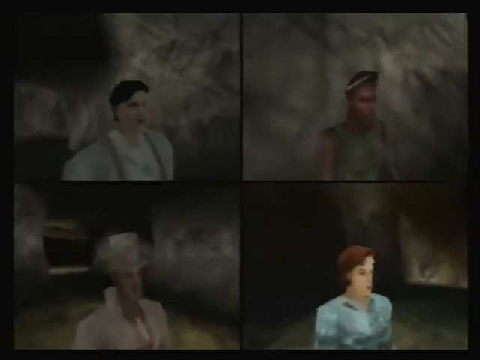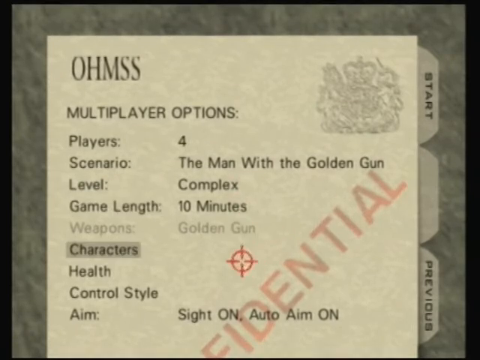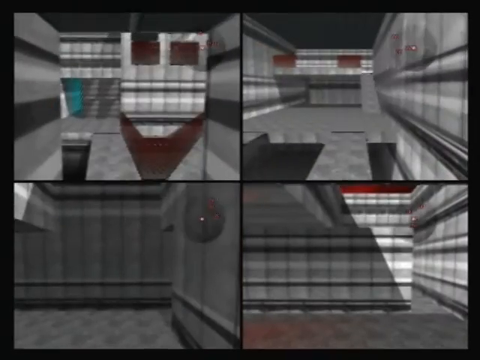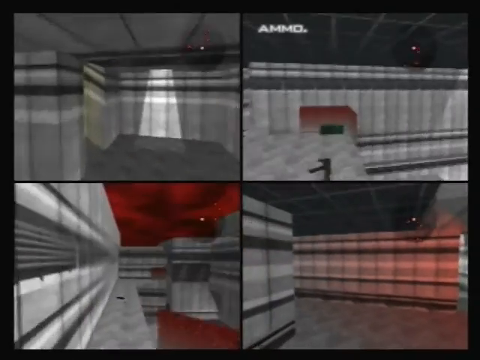The player who holds the briefcase the longest wins the match, but the players can't use weapons while holding the briefcase. Then there was the Man with the Golden Gun. A single golden gun is placed in a fixed location on the map, and the players had to find the golden gun, which was capable of killing opponents with only one shot. Then the other players had to try and kill the person with the golden gun to take it for themselves.